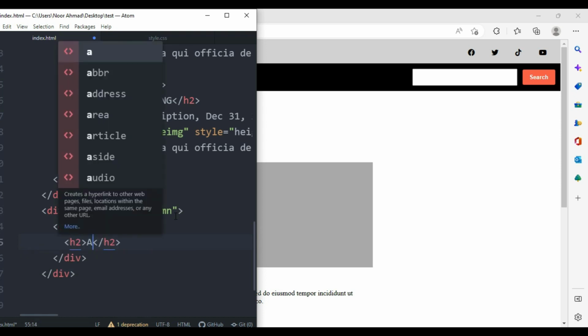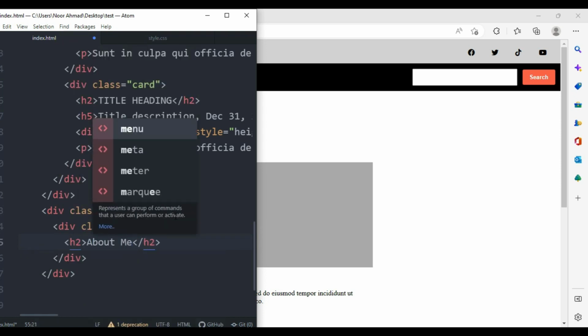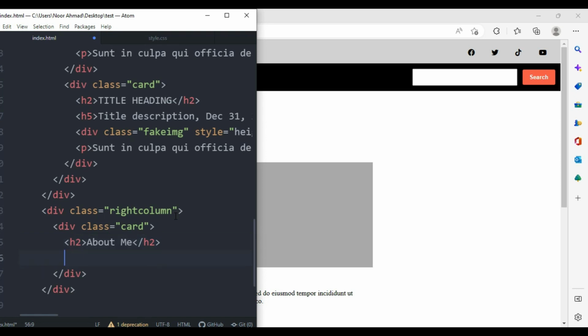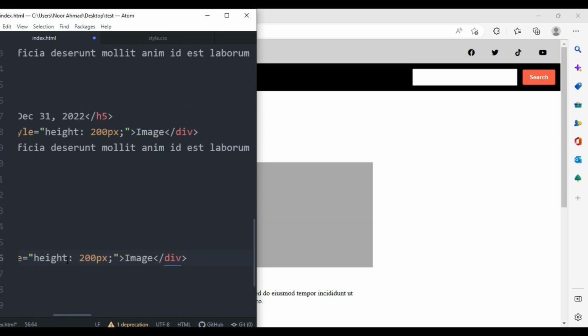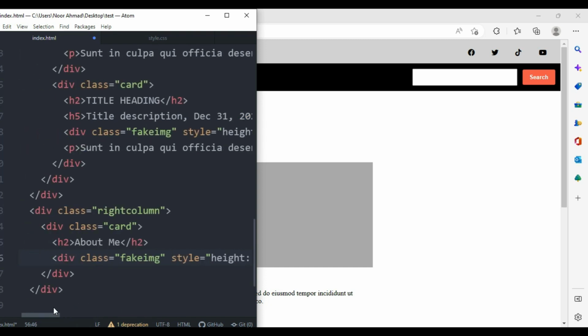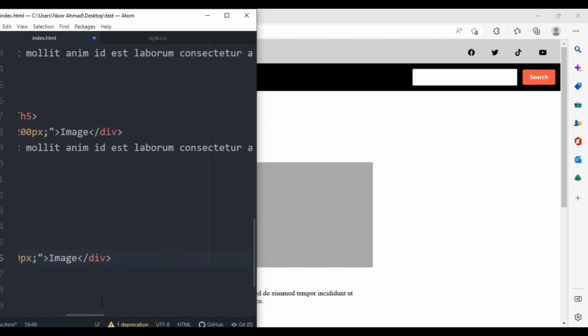It will be about me. Let's add the fake image, so I'm going to copy paste this. Here it is, and the height will be 100 pixels. The fake image is done.